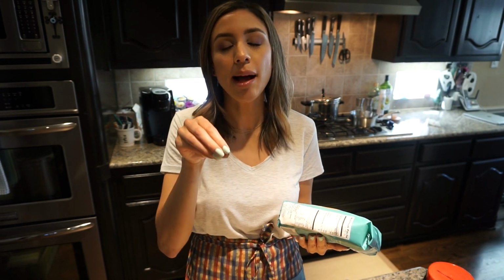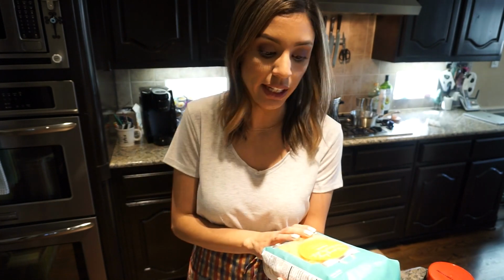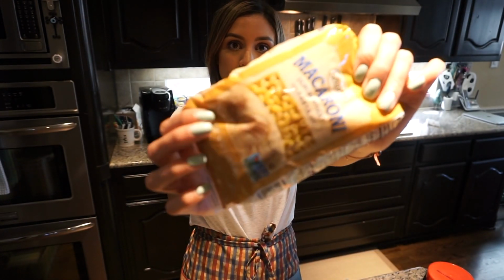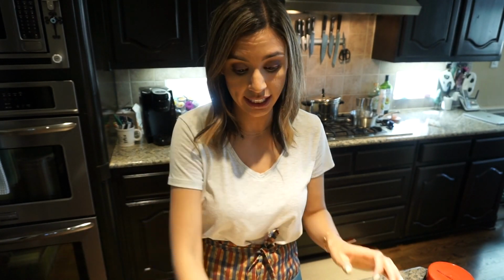It makes it easier to pick at or grab with your fingers or with a spoon, especially if you have little ones. So one of my favorites is the organic orecchiette from Target. These are the little ears. I also get just basic macaroni, and always make sure that you get the small macaroni because pasta almost doubles in size once you cook it.